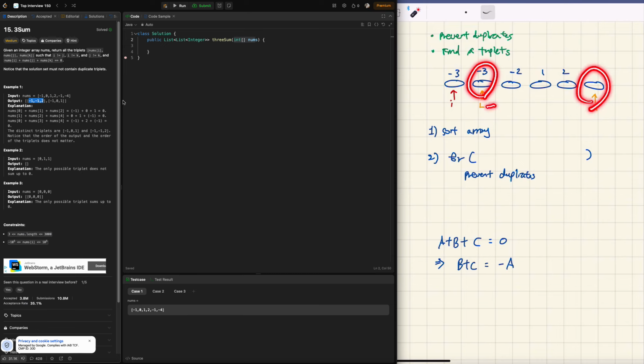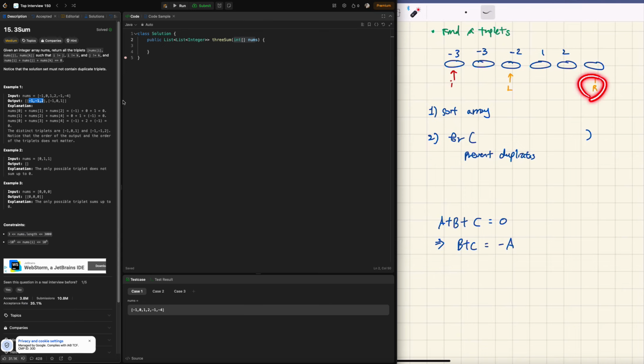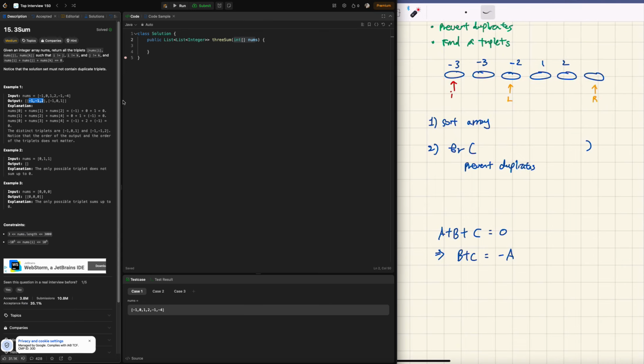And if the sum of those two values is smaller than the target sum we are trying to get, which is minus a, that means we have to move our left pointer to the right side so that our sum becomes bigger. Okay. Otherwise we have to decrement our r.